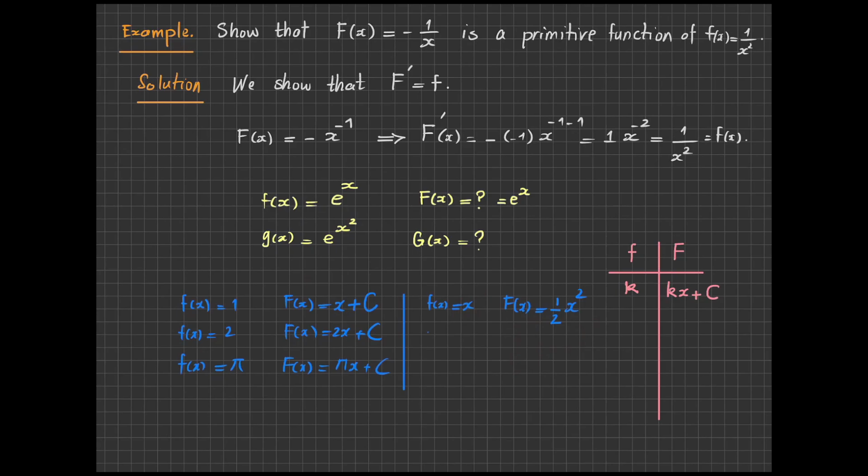Yes? Okay, let me make it a little bit different. So if I give you x squared now, what do you guess for capital F? Again, remember, you want to find a function whose derivative is x squared. Anyone else? Yes? 1/3 x to the power of 3, of course, and a constant is also added if you want to. Do you agree with that? Because if I ask you to differentiate this, you have 1/3, this 3 goes down, and then 1 unit is subtracted from the power, so it becomes 2. But this 3 that goes down will cancel that 1/3 that I put there, then the answer becomes x squared. Agree? So a primitive function for x squared is 1/3 x to the power of 3.